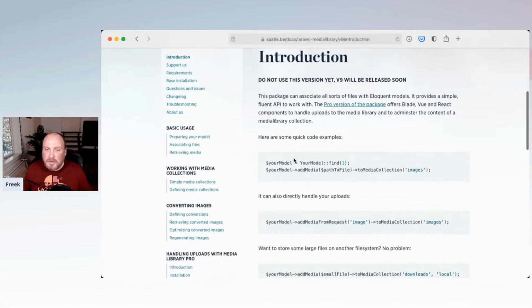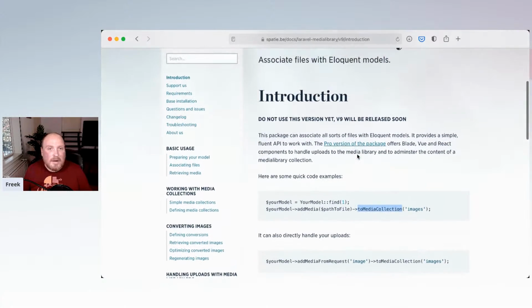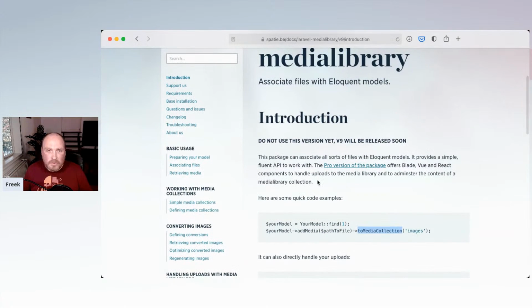What can this package do for you? Well, it can associate files with media, and this is the simplest thing you can do. You can have a model, you add media to it, and you specify in which collection that should go. And then there are methods to easily pull media out of it. Now, I'm not going to go through the whole documentation.